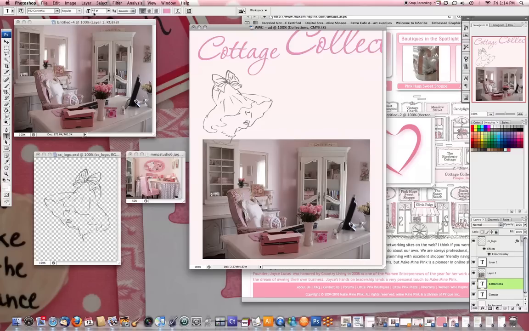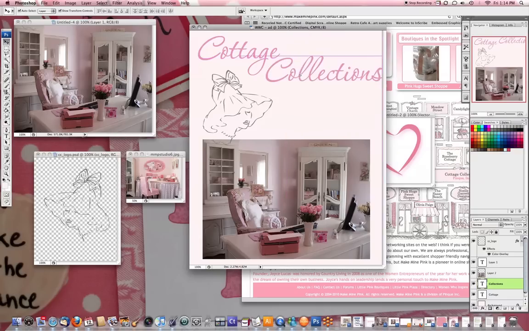Too big. Let's try 36. It looks like it's pretty close to the same size, but it still might be too big to fit on here. Yeah, unless I move it down. And I might, because that's kind of visually appealing to have it like that.